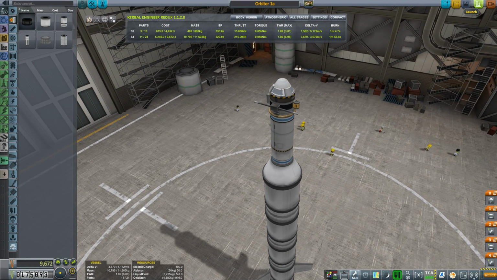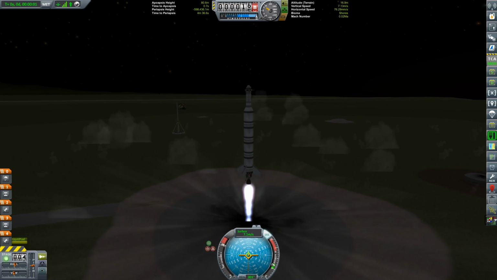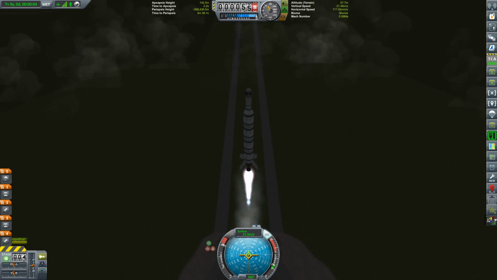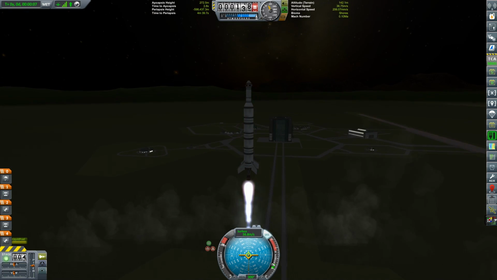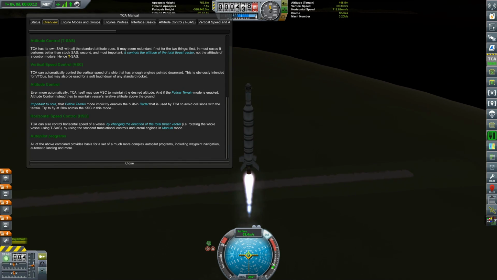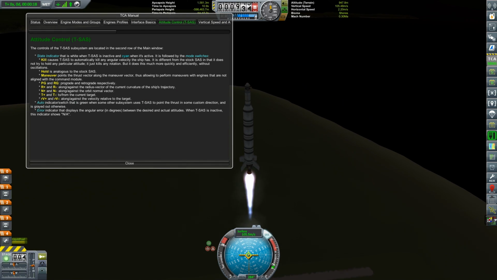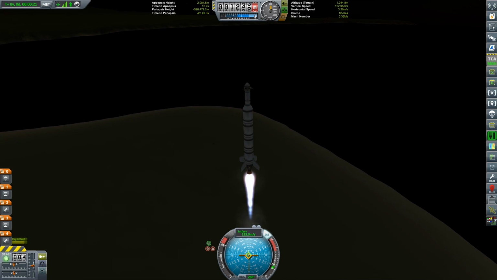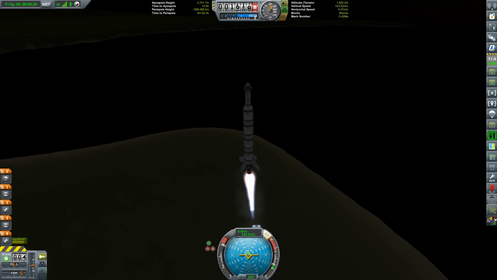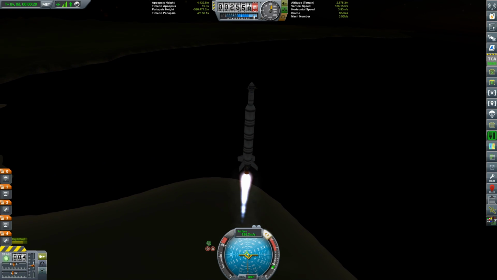Okay, so let's launch this thing. Let's do an orbit and recovery. Let's go. So again, just a very, very standard launch. Nothing particularly interesting here. Sorry about this. I'm going to do a gravity turn. Come on. Come on.